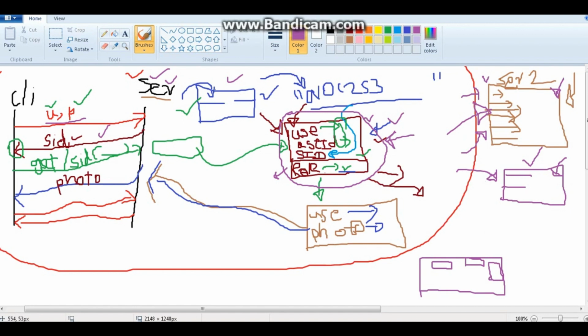Once he logs in and gets one session ID token from the first server, when he clicks on another server, he may have to log in again, because the session ID data is not there. Or in another way, once he logs into the first server and the session ID is given, we have to update every server with the same session ID and the user data, so that he can be verified every time.